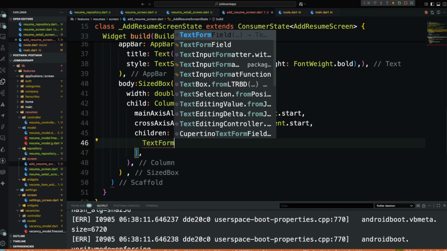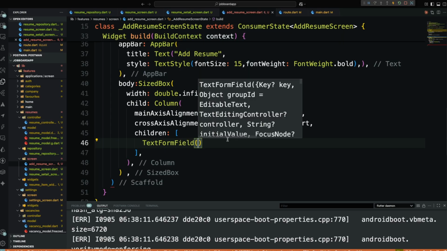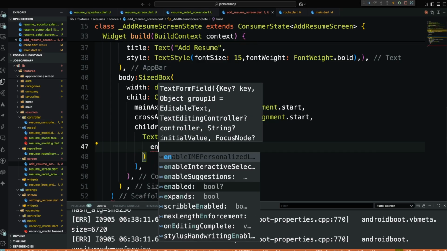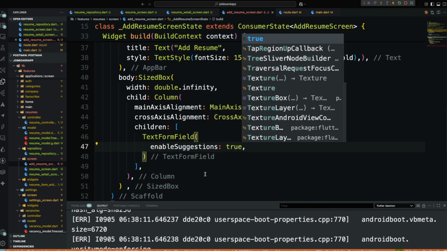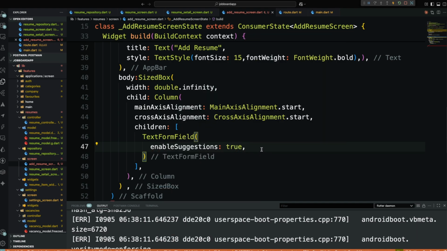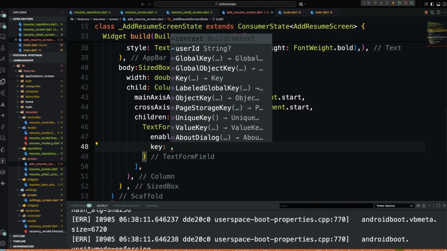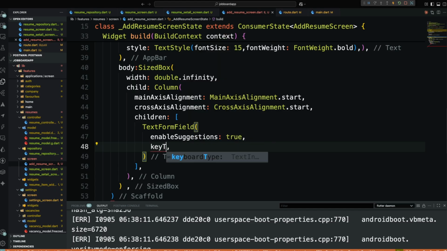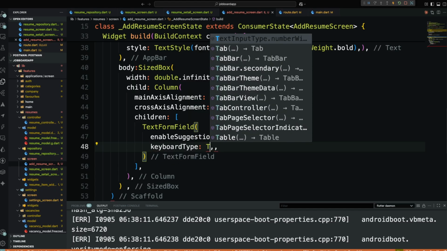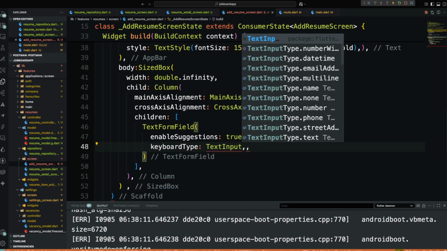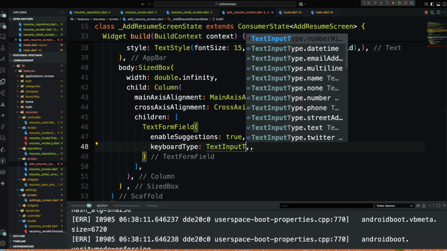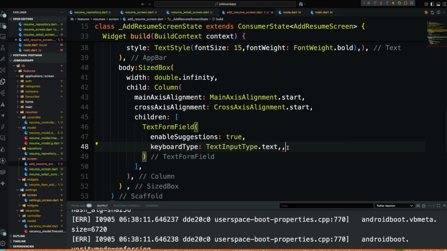It's a text form field. And then enable suggestions, we are simply going to set it to true. And then keyboard type, we are going to make sure that it's text input type dot text, right?